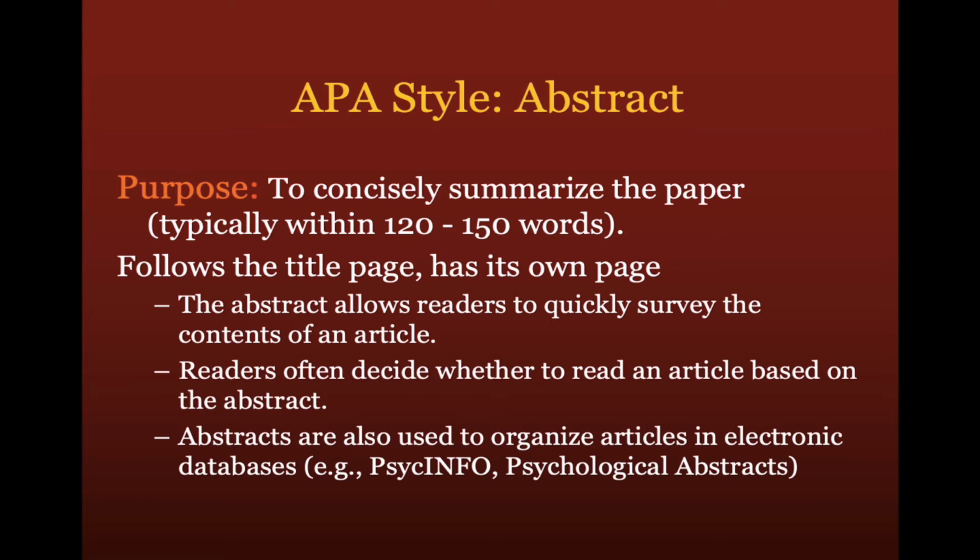And again, the goal here is for the abstract to allow the reader to quickly make sense of your article. Oftentimes, when people do lit searches, they'll read the abstract to see if they want to actually read the whole article. So the more compelling your abstract is, and the more compelling your title is, that might be the difference between people reading your article and not reading your article. So spending time making sure that your abstract is clear is going to pay dividends down the road.